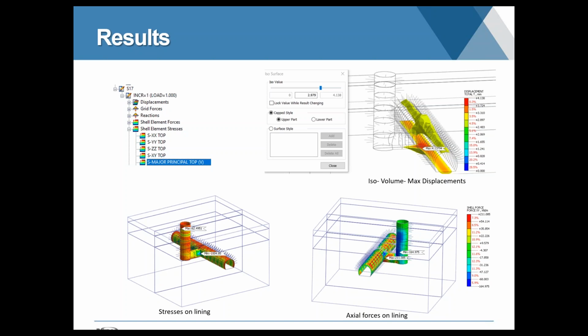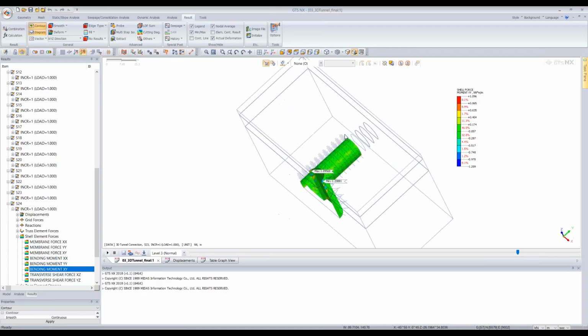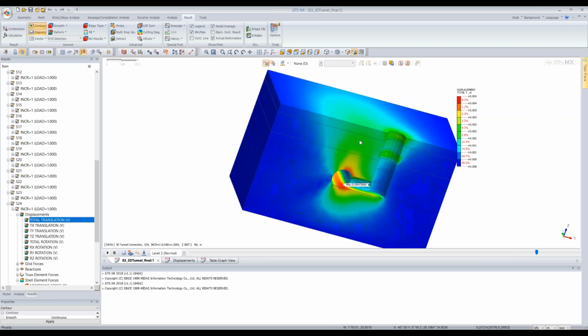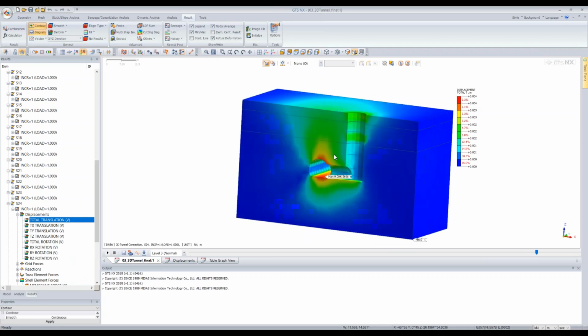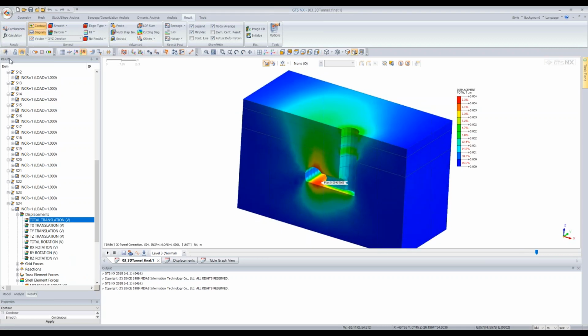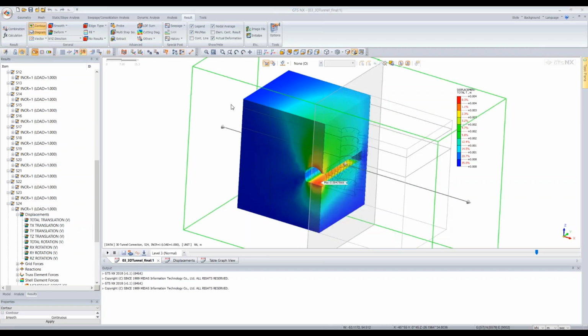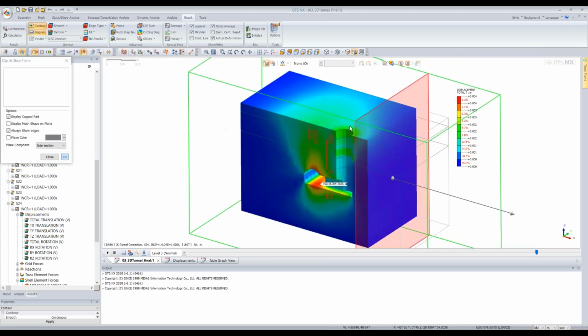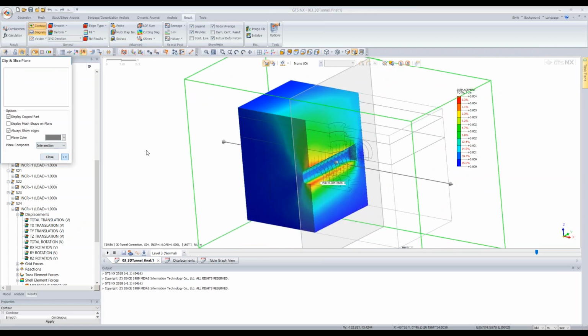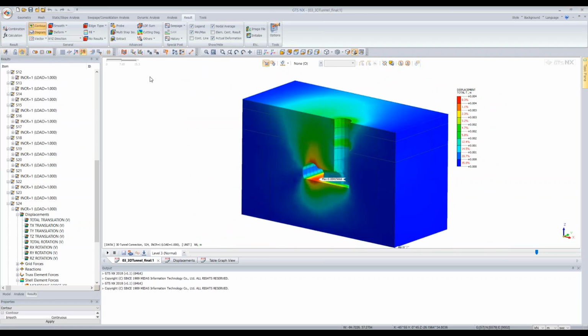So let's get to this point from our current model. Here's our existing model. I'm going to switch the results to displacements. You see, we can more or less see what's happening. Because we set up the model to be symmetrical, it's already like we did a cut of the plane. Up here, there's an option called clipping plane. That would allow me to create additional clipping planes, up to 6 at the same time I think, if I wanted to look inside the model.